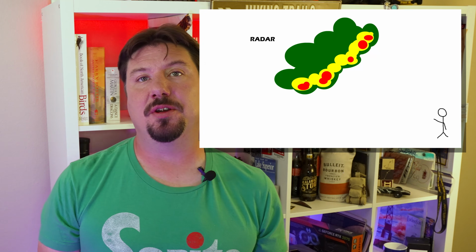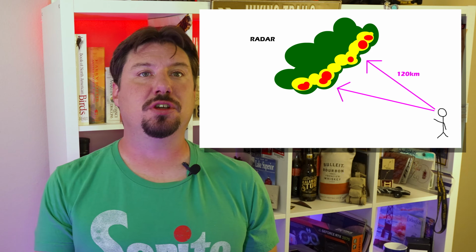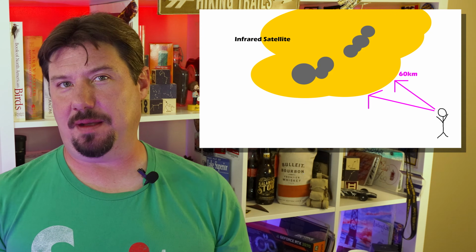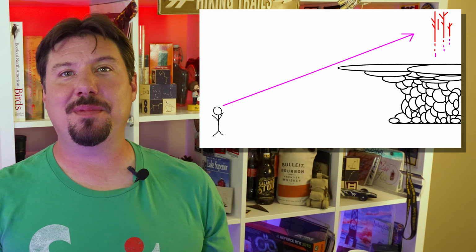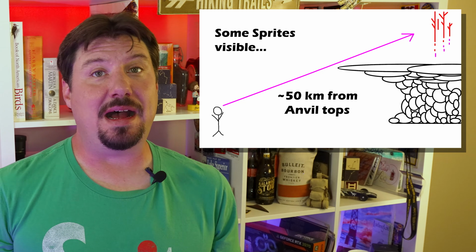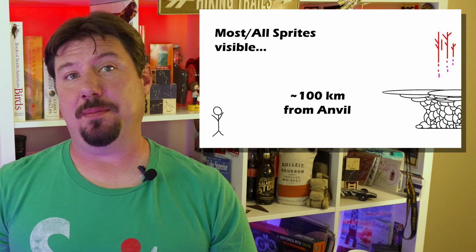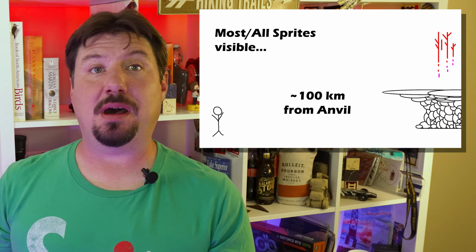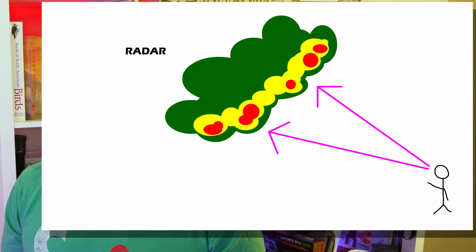Now, many guides online will say that you want to be about 80 kilometers or 50 miles, or perhaps 100 miles away from a storm's core to observe sprites. This is an okay rule of thumb, but a more important way of thinking about this is that you need to be in a place where the anvil top of the thunderstorm is not above you or nearby and blocking your view of sprites. You may only need to be 20 or 30 miles from the edge of the anvils and still see sprites. Yet you might be 80 miles or more from the storm's core, as presented on radar, where the sprites are coming from.